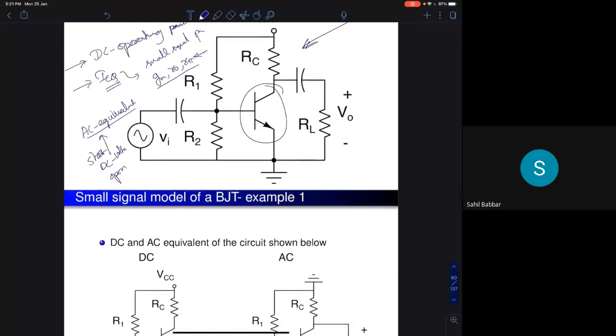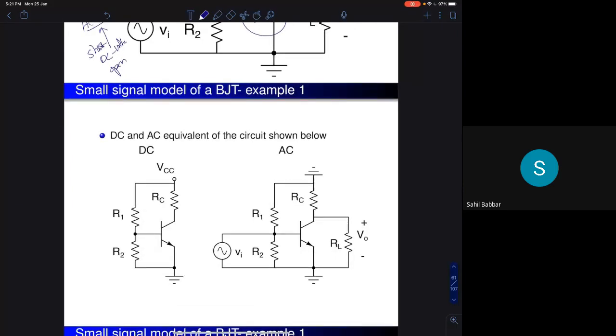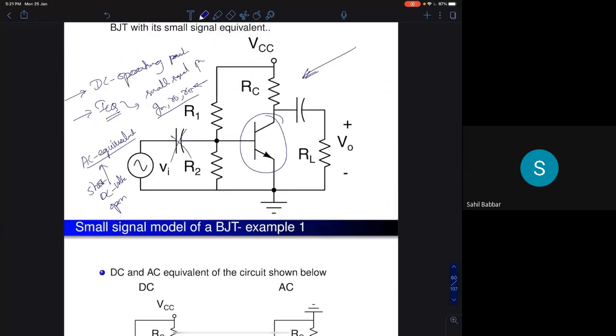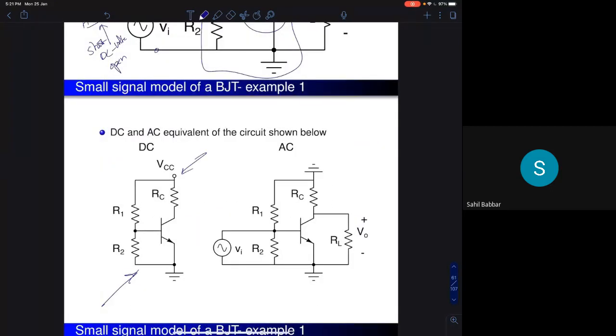First, look at the circuit. I'm first drawing the DC equivalent. How do I draw it? I'll remove capacitors; capacitors will be open circuit. Everything else will remain the same. AC sources will not be present in DC analysis, so in DC analysis I will short circuit AC sources. A voltage source becomes a short circuit, so I'll replace it by a short. If there was a current source, I would have open circuited it, removing the current source so the node is open. Capacitors will be open circuited. Once I open circuit the capacitors, I'll be left with only this much of the circuit. That's what I've shown here. It's the DC equivalent.